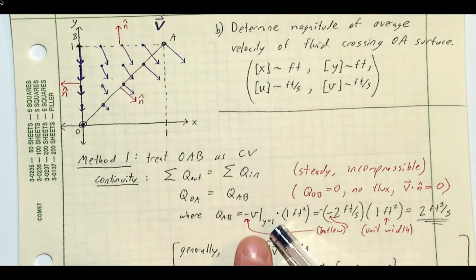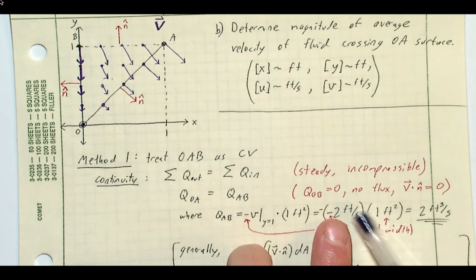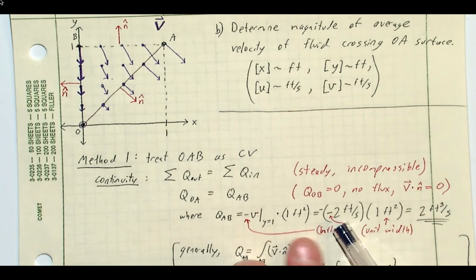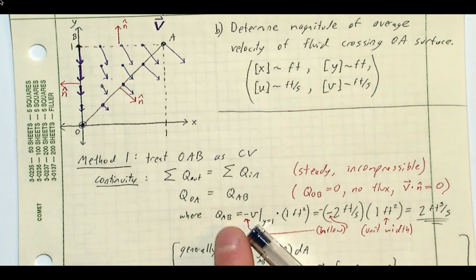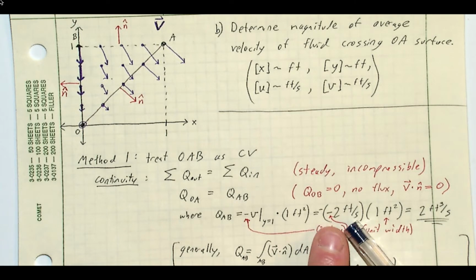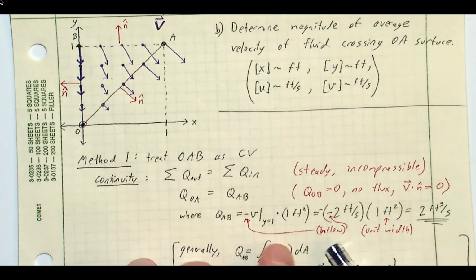So we're evaluating v at y equals 1. V was just minus 2y, so if we plug in y equals 1 foot, we just get a velocity of minus 2 feet per second. Note that the minus here, it's an inflow. So it's an inflow, so I put a minus because we expect to get a component, or the v dot n, we expect to be negative as well. And that's what we see here. The velocity is in the negative direction, n is in the positive direction, but I put in the negative there to account for this being an inflow, so that we get a negative negative.